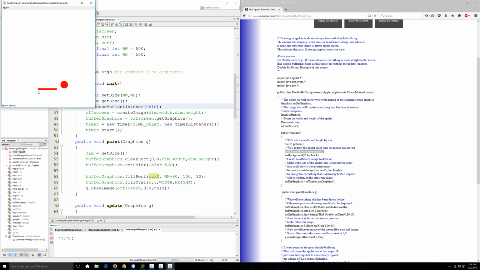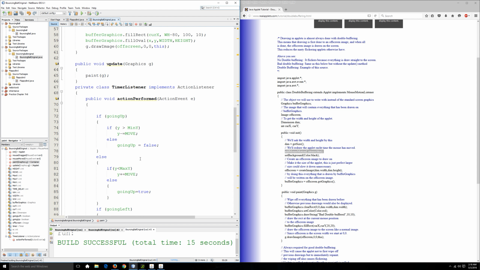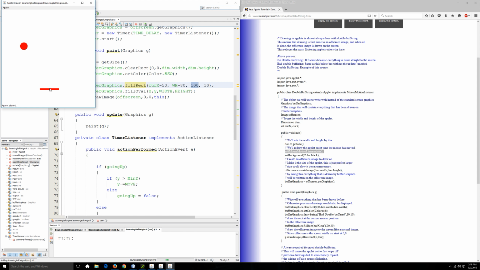Now, I don't like how it's at the far left, so I want it to be at the middle of the panel. Let's go ahead and change something there. Oh, sorry, it's right here. Let's start it at current X, and we are going to subtract 50. Now, the reason why I have 50 is because the paddle width is 100. So if I move the location of the current X 50, it should be able to move us to the center of the paddle. There you go.